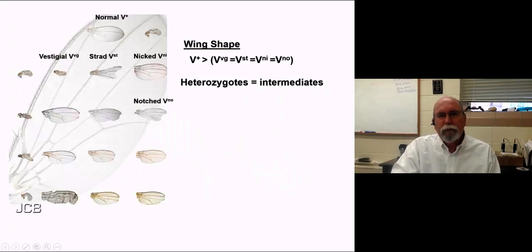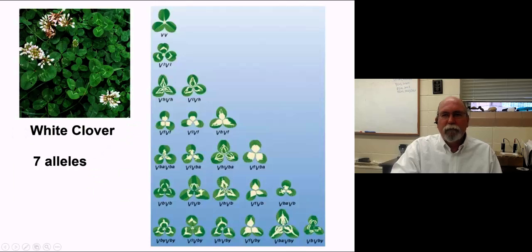Now, other real world examples, your fruit flies that you've been working with. Well, the wild type wing shape, this normal wing that a fly can fly with, is dominant, and it dominates over lots of different types of variants. These aren't all the variants that you could have, but you've got vestigial, strand, nicked, notched, and all these. When these come together, you get various forms that are heterozygotes or intermediates in some way. So if you get a nicked and a notch together, you'll get one form. If you get a strand in this, but if you have a wild type, it will always dominate over these others, and you'll end up with a normal shaped wing, like that.